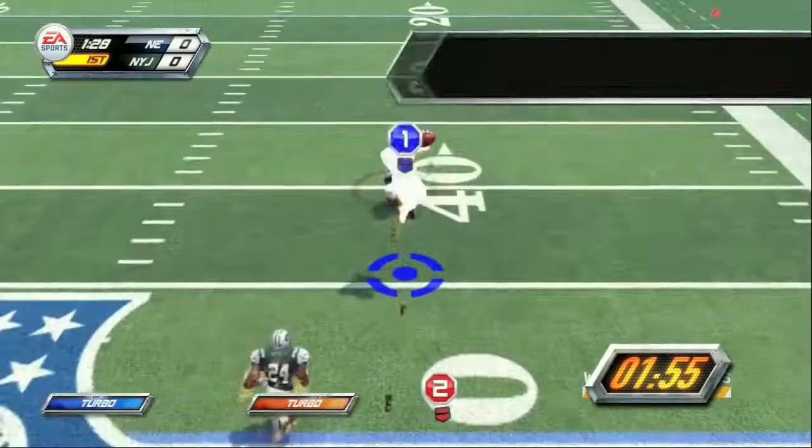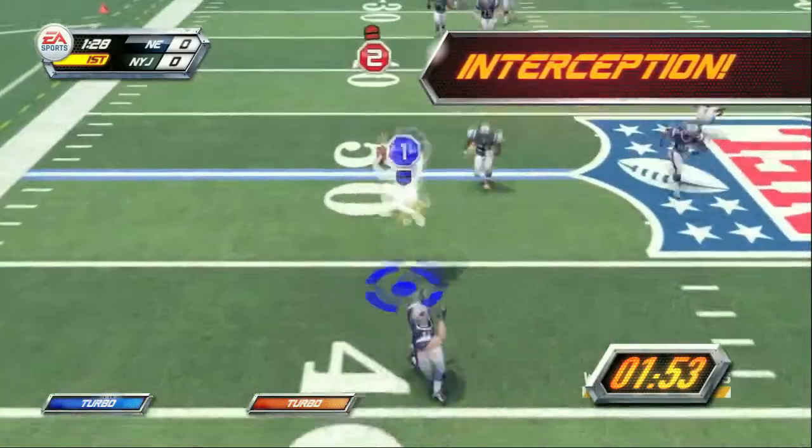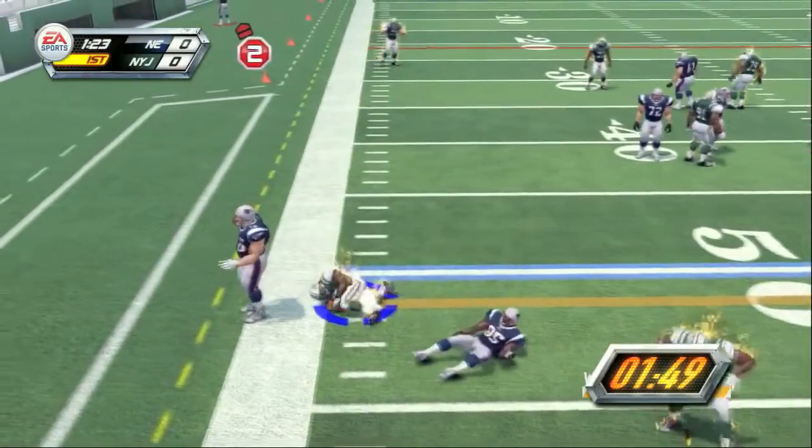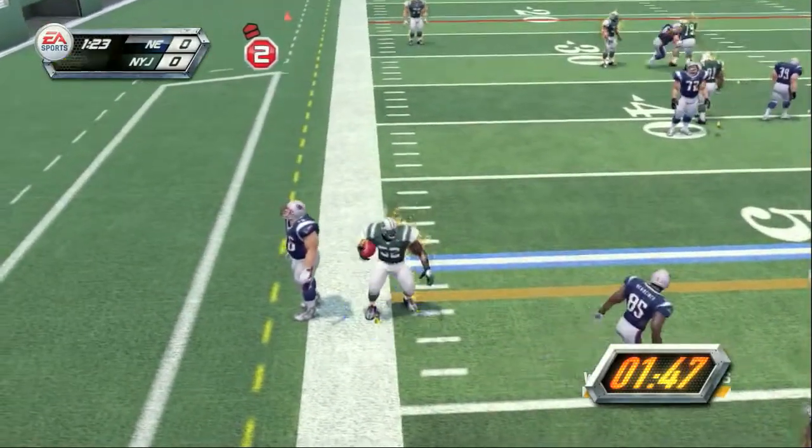He lets it fly. Zurich, this is a no passing zone. And a big interception there. Let's see what the offense can do with this opportunity.